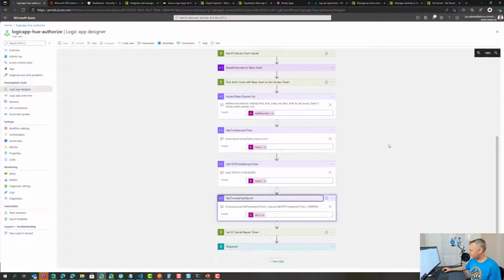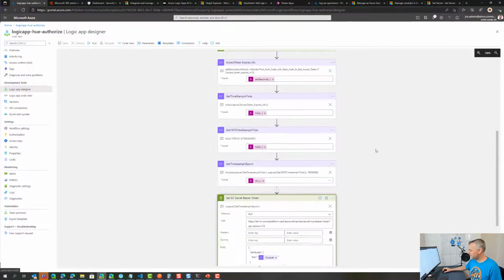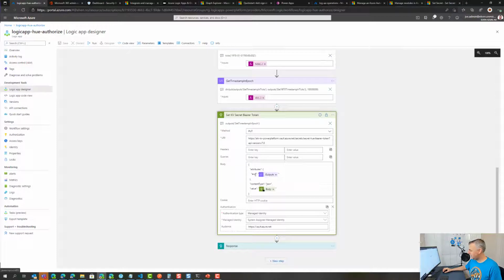And then I will do a calculation where I subtract the time today in ticks, and then the access token expire time in ticks, and I subtract the 1970 value in ticks, and I divide that by 1 million, which will give me the integer for epoch, which is the 32-bit integer value. And that is really the value for setting the expiry date, which I will do at the key vault level.